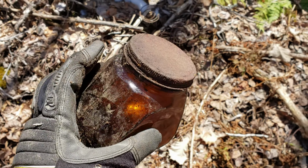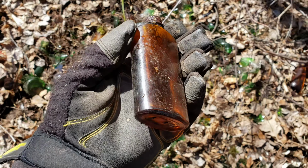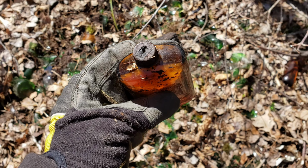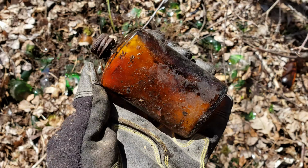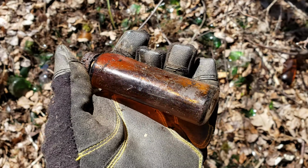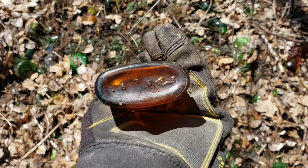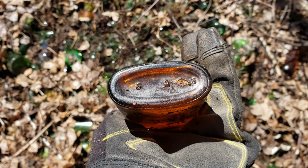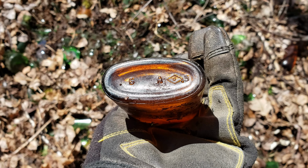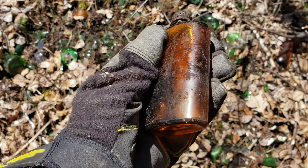That's awesome. And right beside the 1933, look at this little guy. Now this one's got a lid that's got a hole in it, and it's got some white stuff in there. I don't know what that would be. There's no markings, there's nothing on the jar. And on the bottom it says 6A. No date or anything like that. So I don't know what that is, but I think that might be worth taking out.